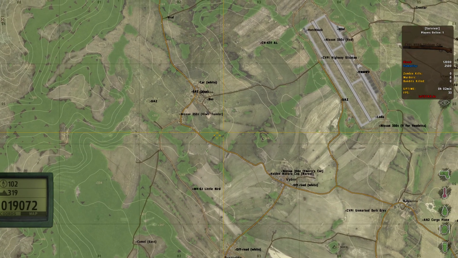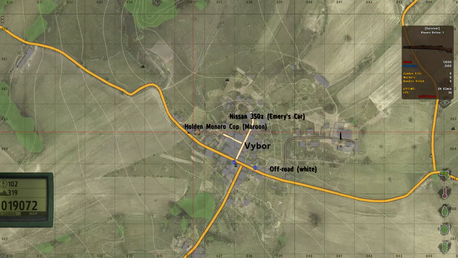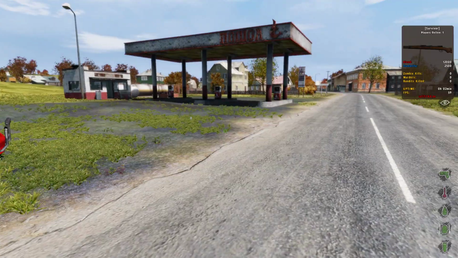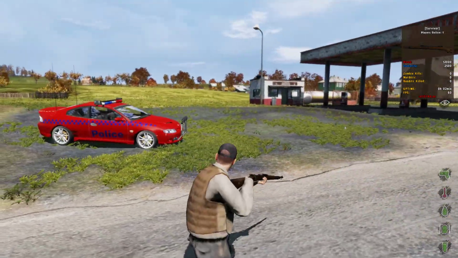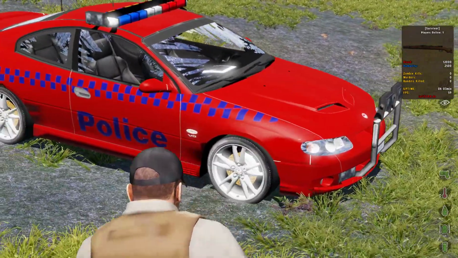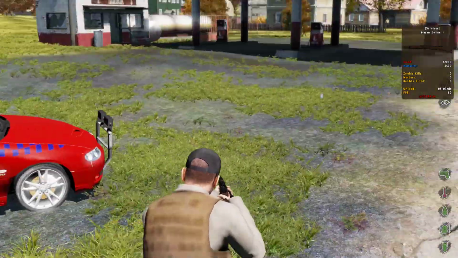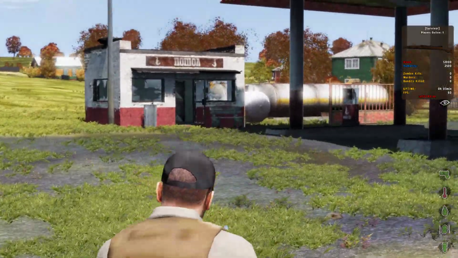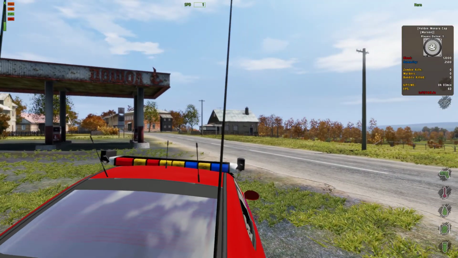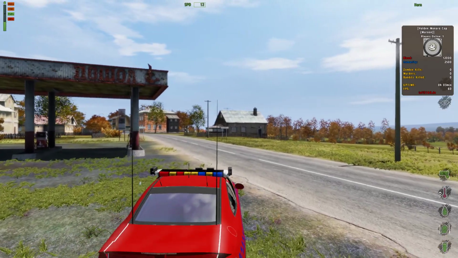Where's a cop car? I want to see a cop car. There's another 350Z. There's a Holden Monaro right there. Well, Holden Monaros aren't really legitimate cop cars. They say police and such, but let's see what kind of damage they have on them. This one actually moves.